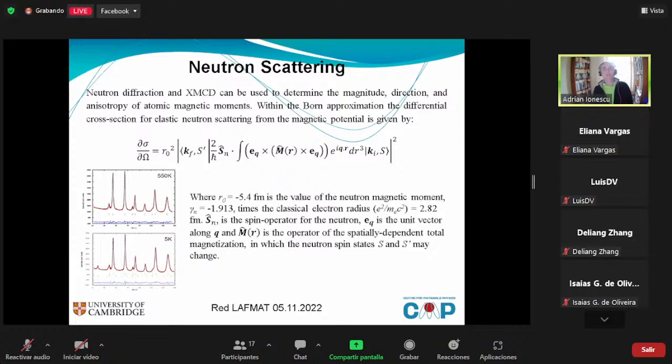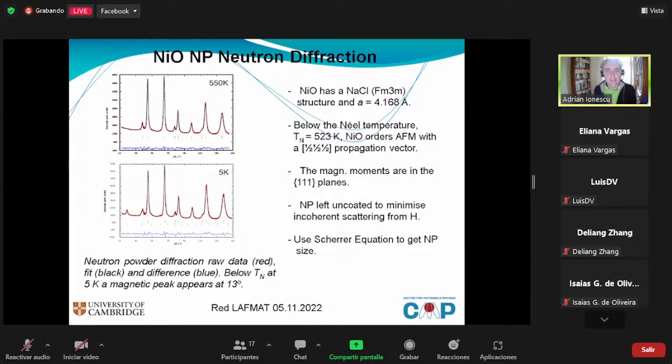which not only provides you information about the structure as X-ray diffraction will do, but because the neutron has a spin, you can also infer information about the magnetization. In this case, you see the two plots of nickel oxide at 50 Kelvin and at 5 Kelvin, which is below the ordering, the Néel temperature of nickel oxide. You see at very small angles another peak appearing, which comes from the scattering of the neutron spin by the magnetic potential. It is therefore solely correlated to the magnetization and not to the structure. Sure, here is another slightly better view of this.